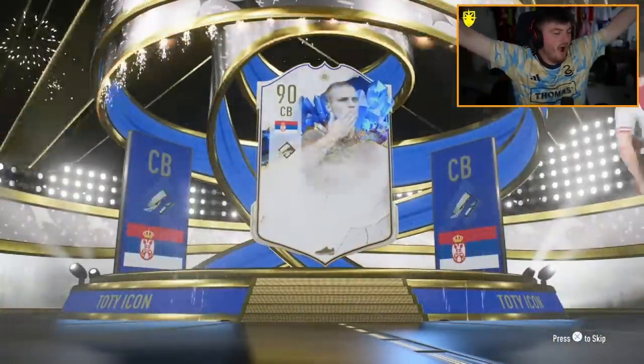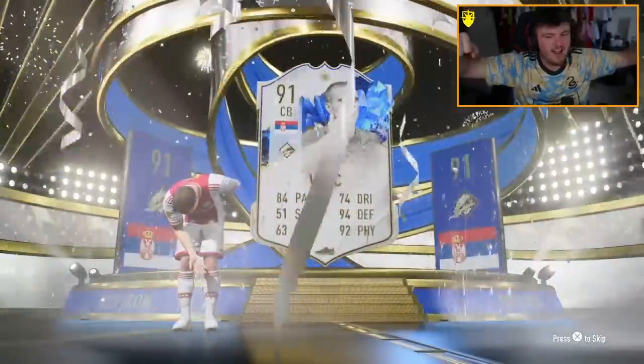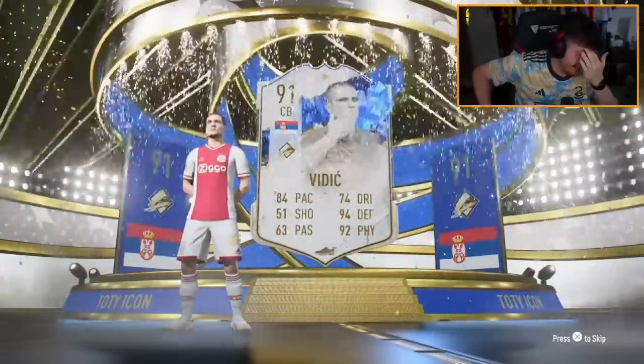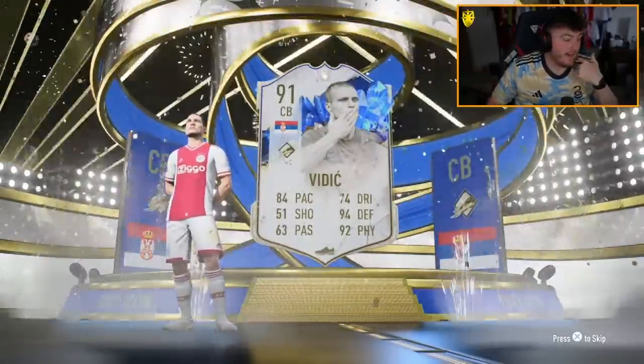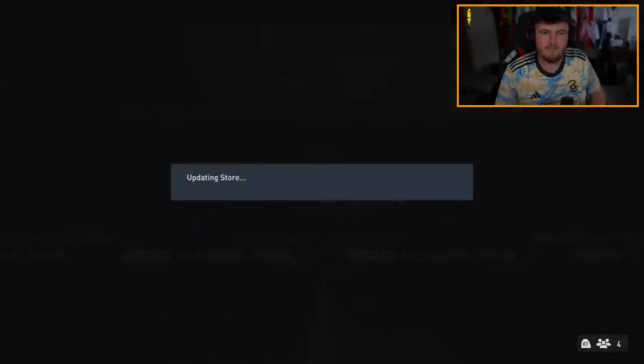Nemanja! Whoa! He comes from Serbia! I'm not going to say the rest of it because I do like having ads on their channel. But I'll take Nemanja. He's actually really good in game, bro. He's so physical. What's he worth? About 450? Not bad at all. Again, probably joint second or third best card we've packed so far.